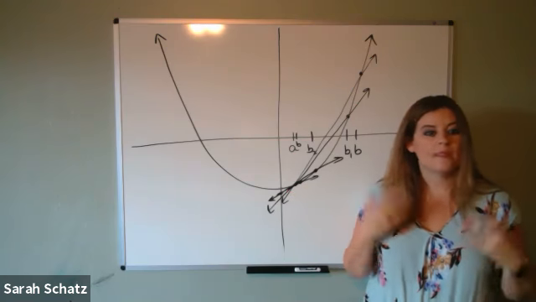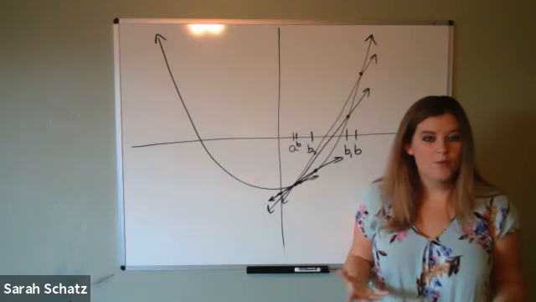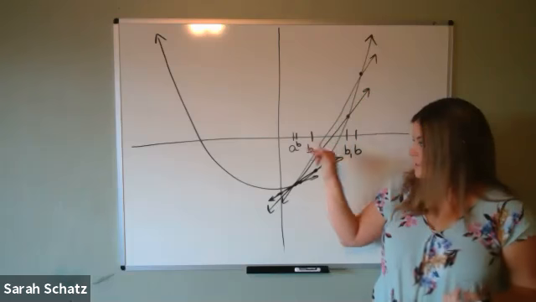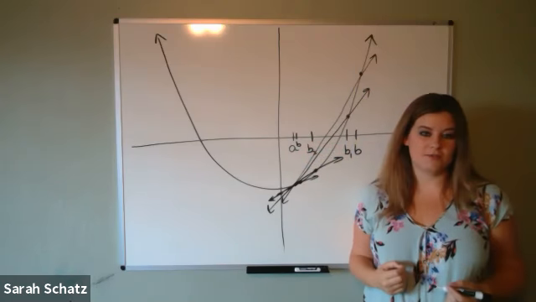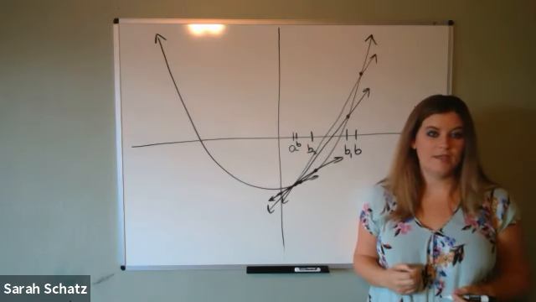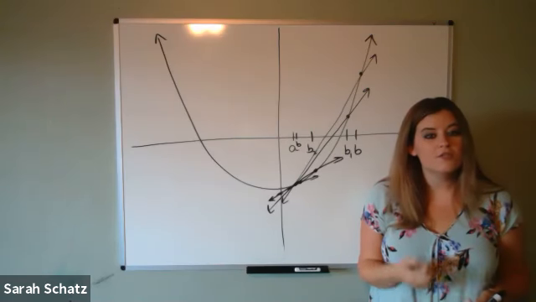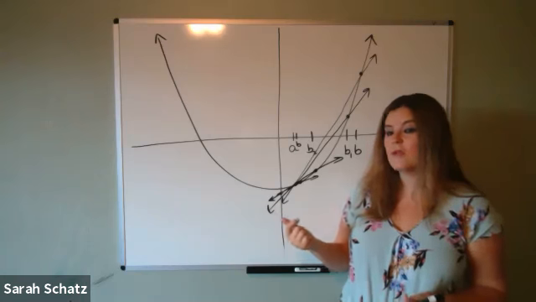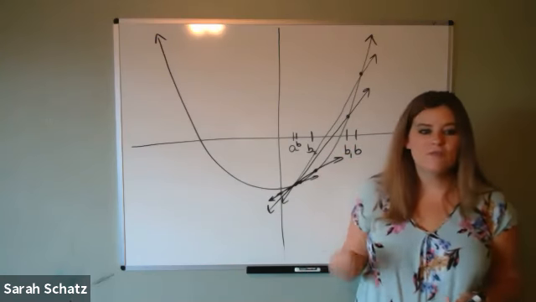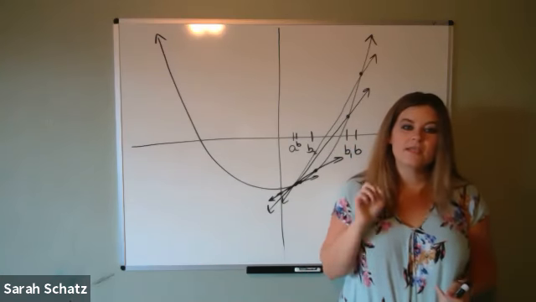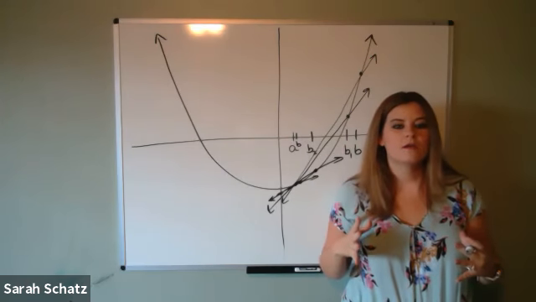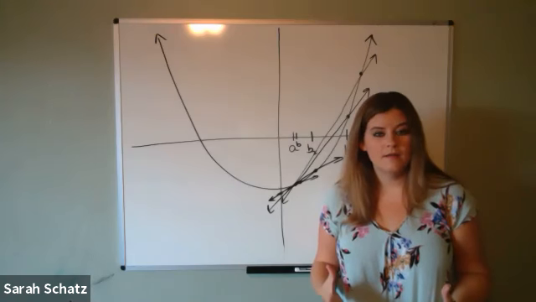So optimally, what if we could somehow get B infinitely close to A? And you guys, that is what our goal is. We're going to try to accomplish finding the average rate of change for something as B gets infinitely close to A. Now I do say infinitely close, and notice I've never said B equals A.